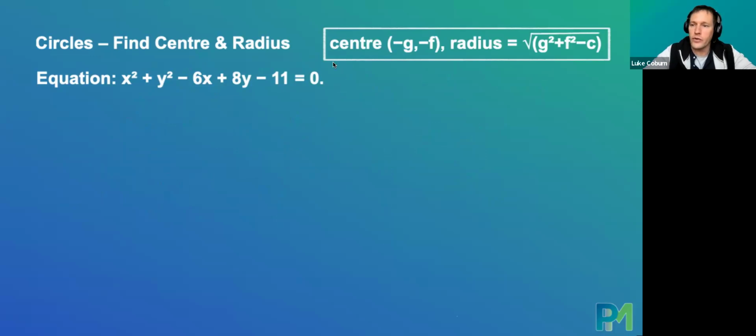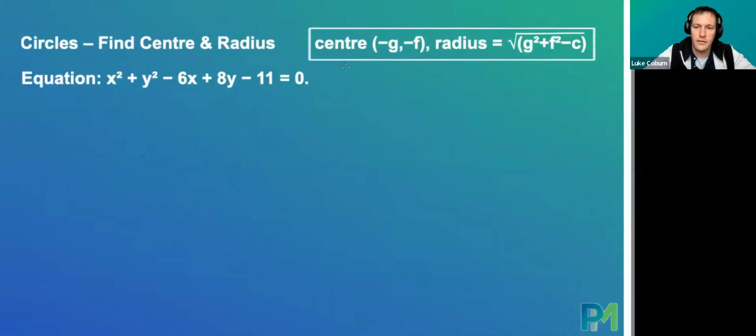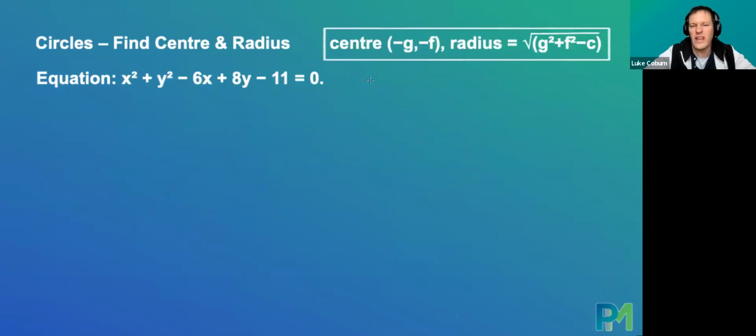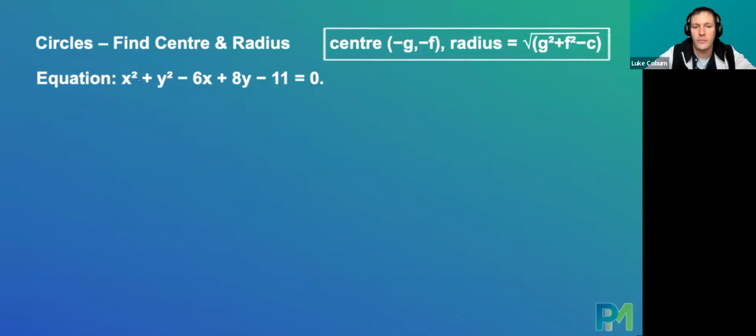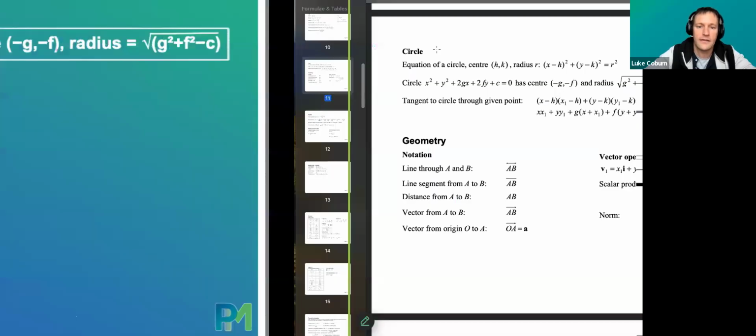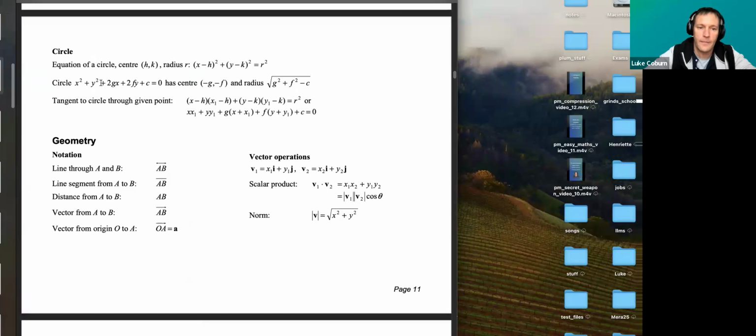And the final one, and maybe we'll see if we get to exam questions. We don't really have to do exam questions because as I said, it's sort of a refresher. But the circle might be given to you in this form here, like so. So the circle can be given to you with the brackets or without the brackets, with everything multiplied out. And in that case, we need to use this one.